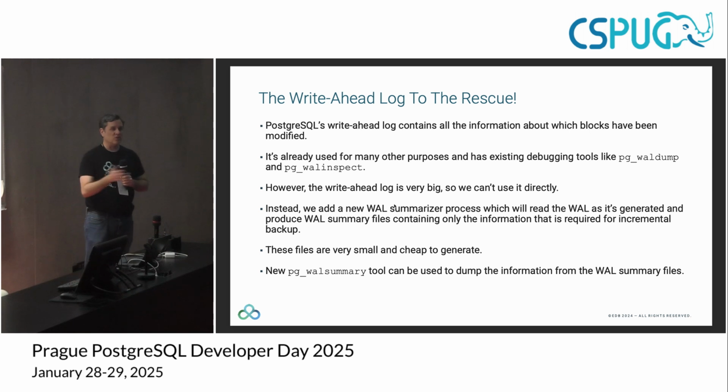It tells us the order in which different blocks were changed relative to each other. We also don't care. We need a little bit of information about when blocks were changed, but not very much. We just need to know whether a certain block was changed before or after a certain backup. So we can also throw away most of the information about when things happened. And by throwing away all of this information, we reduce the volume of data very, very massively.